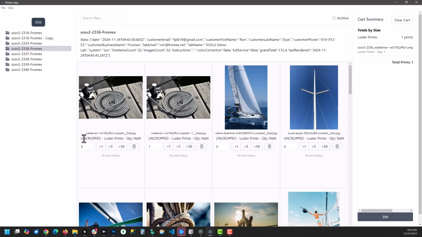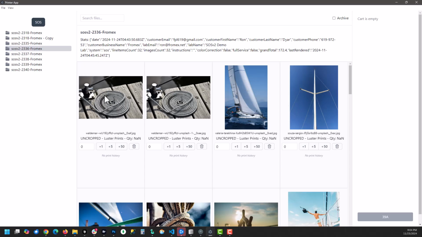You can tell that the folder name for this sort of threw off the code. It can't figure out what the quantity is. That's something we'll get to. This, like I said, I'm maybe a third of the way, maybe less than a third of the way into this. I'm not sure. I think I'm making good progress though. There's also a clear cart button up here to clear the cart.